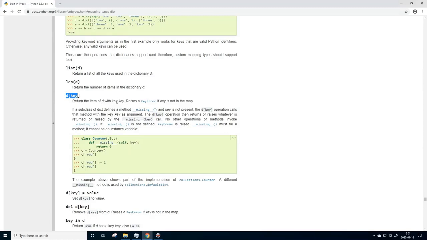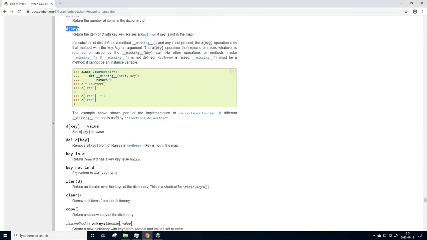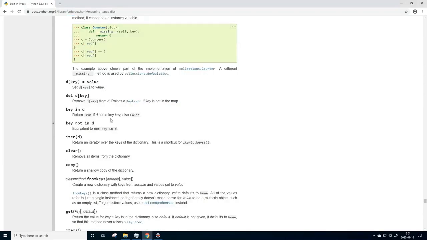If the key does not exist when we are asking for it, then we're getting a key error. If we are assigning a value to a dictionary with a key, then we're setting this dictionary key to the value.